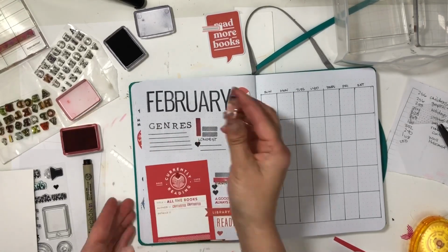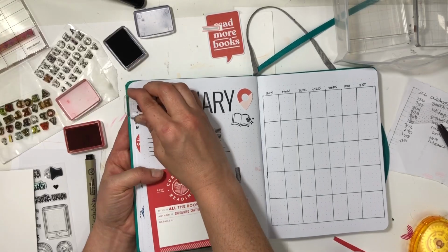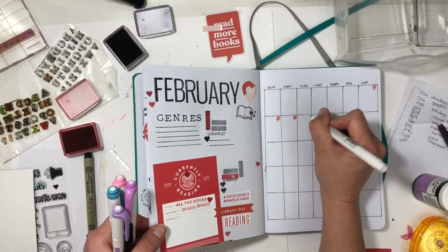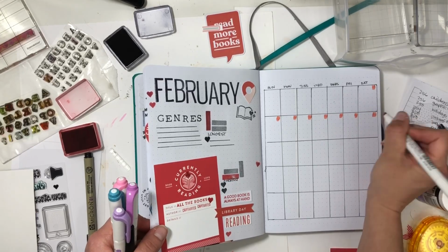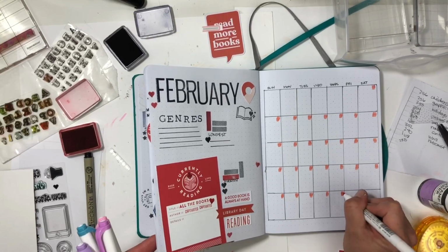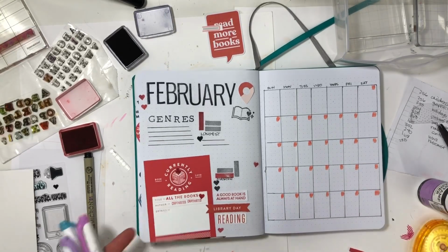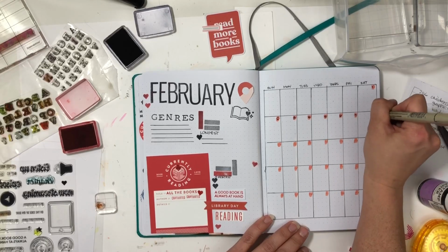Loved them. I'm also going to stamp the heart throughout this spread because February, and I love going with theme and seasonal. It makes sense to me, so that's what I will go with. Like, when I think of February, I do not think of orange or purple. I don't.